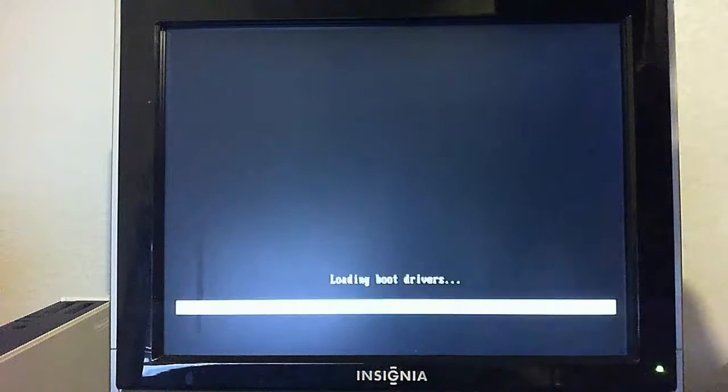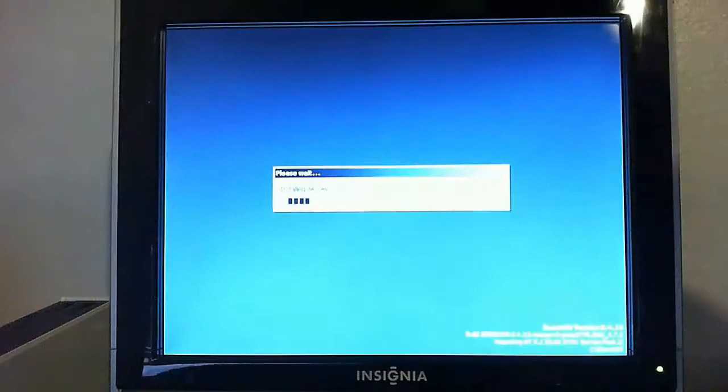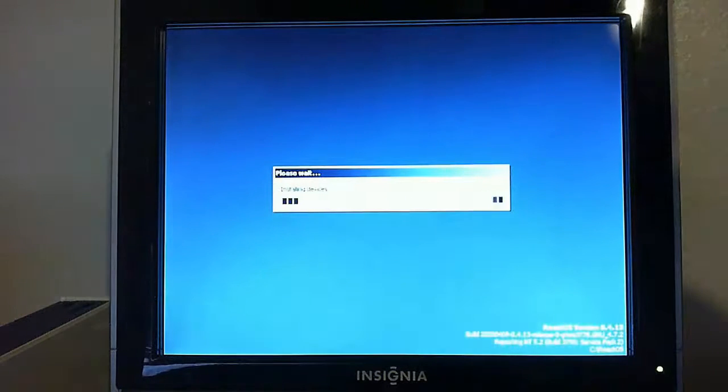Alright, so here's the bootloader. We're going to go ahead and load into ReactOS. Again, anything with a loading bar, I will not speed it up. This is the actual speed of how long it's taking to load things.